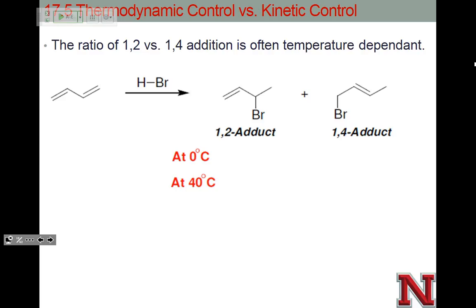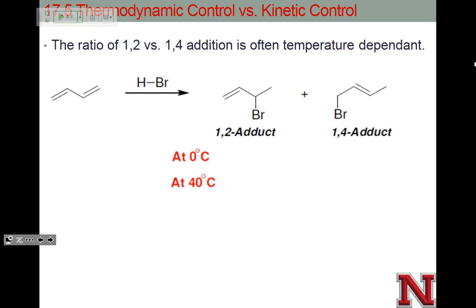We talked about the fact that we have the 1,2 adduct and the 1,4, and the way the book talks about 1,2 and 1,4 adduct, I want you to be clear. You have to look at all of your examples. Depending on what your compound looks like, this might not necessarily always be true of the 1,2 and the 1,4 adduct. Instead, what we're going to do is just compare the carbocation and the product.